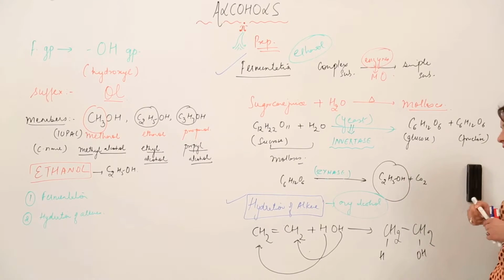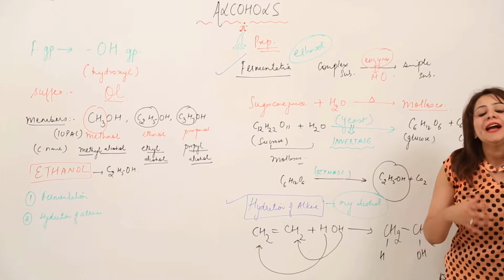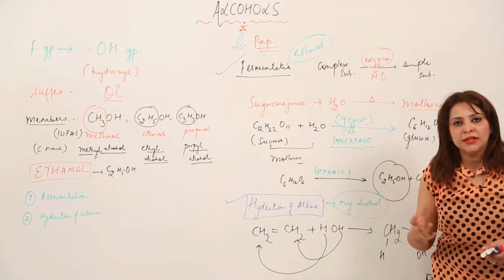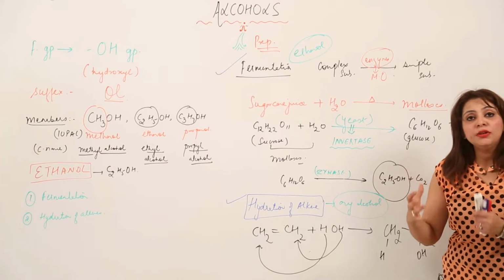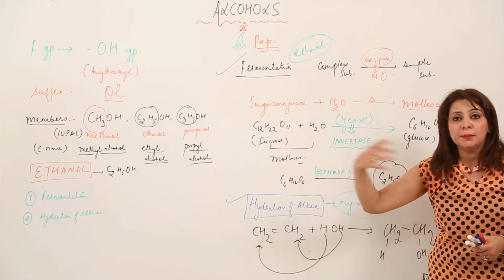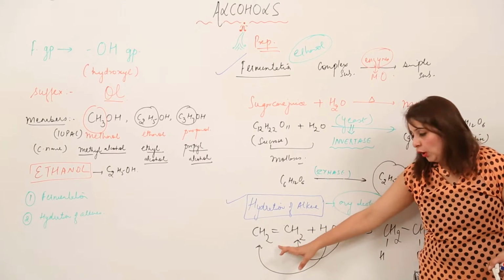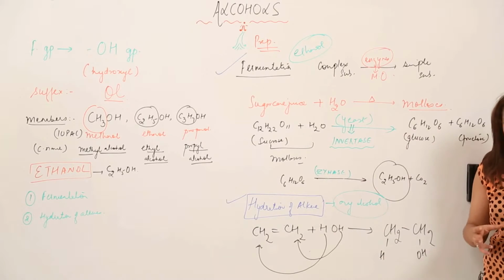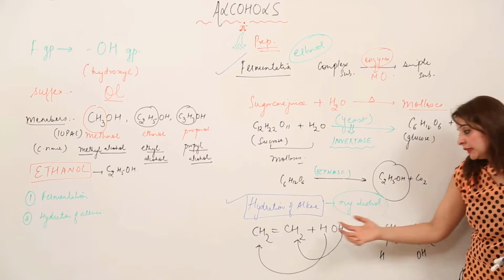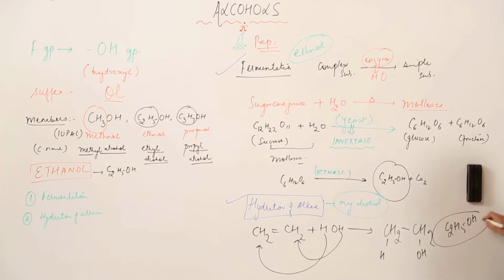And moreover, the basic of this reaction is this, that whenever we need to add something to a compound, the addition reaction occurs only in the case of unsaturated compounds. It doesn't occur in saturated compounds. That means a compound needs to have an extra bond if we need to link some other atom with it, right? So this is what we have done. See, it has the double bond, we are just adding into it. When we are adding, they are just losing one bond, and the lost valency or lost bond is made with these new groups. So this is what we get, the ethanol. If I sum this up, it comes out to be C2H5OH, and this was our desired product.